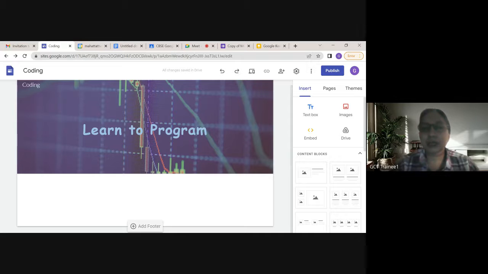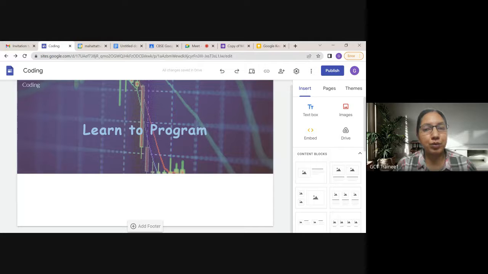Now, a website is a very complex entity. It contains a lot of things. We have seen that websites contain text boxes, images, excuse me. It contains images, or it contains a lot of other things like forms. It can also have slides, it can have sheets, it can have anything, right?